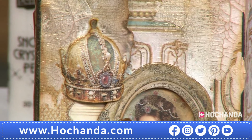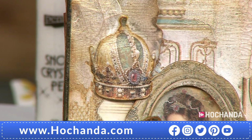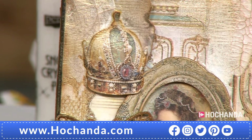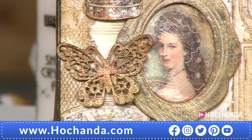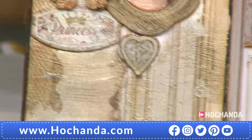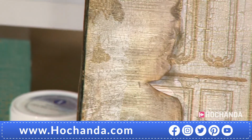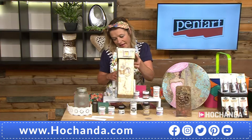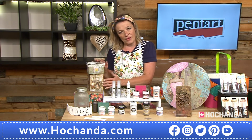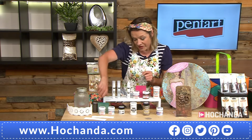What I love about this, it makes your paper look more finished. It gives it a really beautiful, rich glaze. So even when the bits that don't sort of crackle, they look fantastic. And if I just move down, you can see it on the frame. It's crackled down the frame. You can see it as we go down the paper, all the beautiful crackling on the door. I love this because it doesn't take away from the actual design. It doesn't mask the design. It's not like you can't see your paper anymore. You can absolutely see your paper, but it just gives it such a beautiful finish. So that one's a micro.